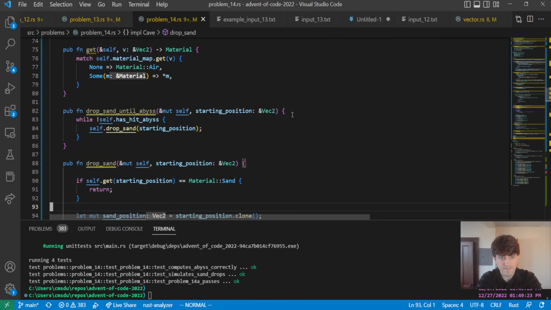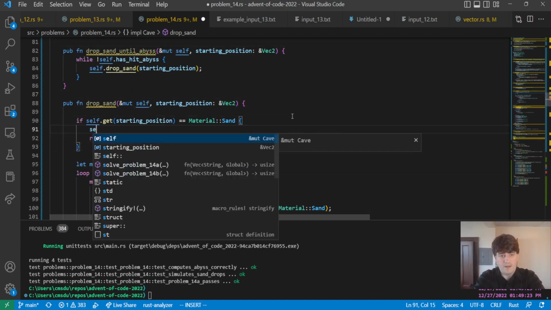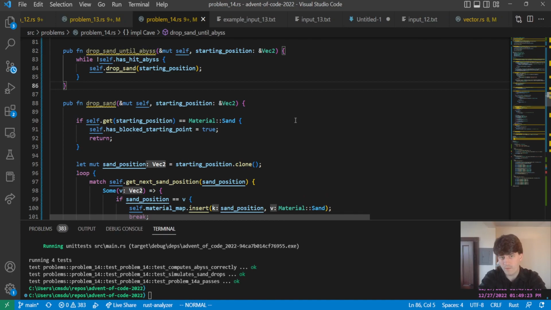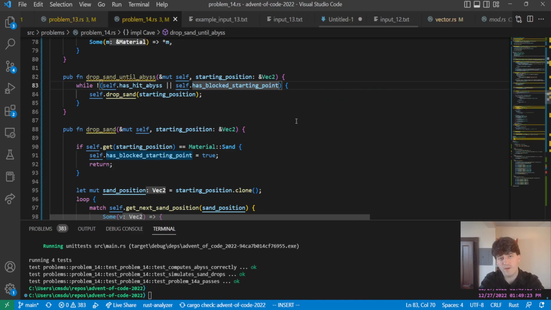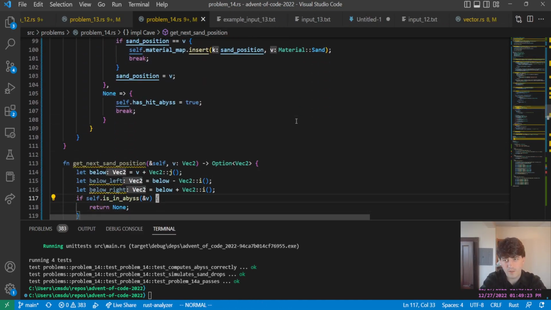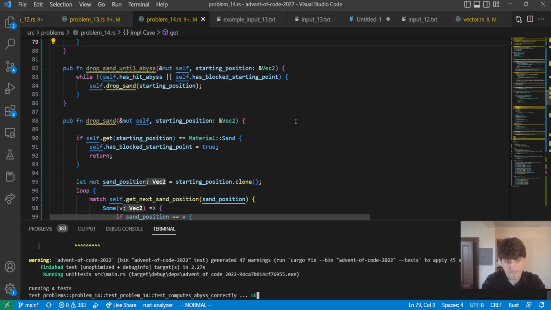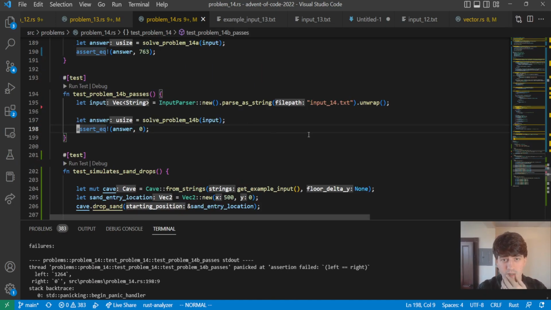And then in this case, we say self.has blocked starting point is true. And now this can be while not this or self has blocked starting point. And we get a failure. That looks pretty good.